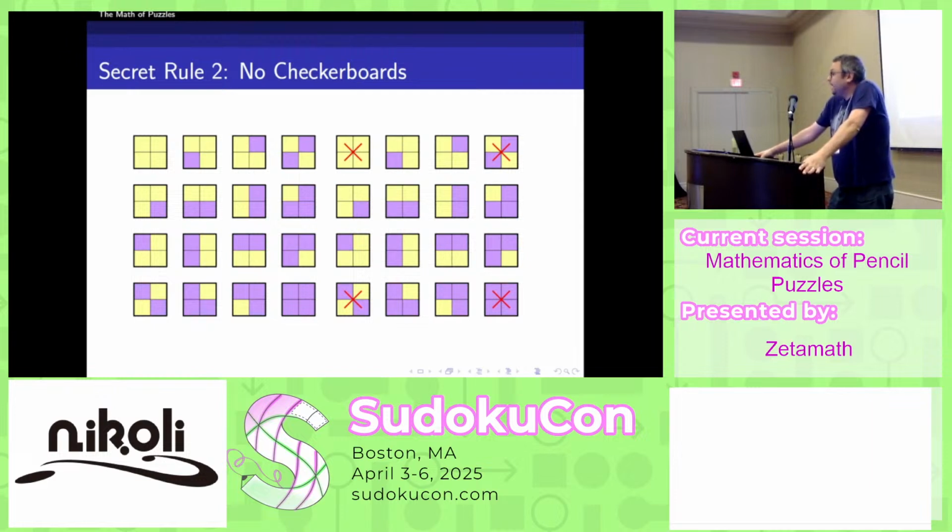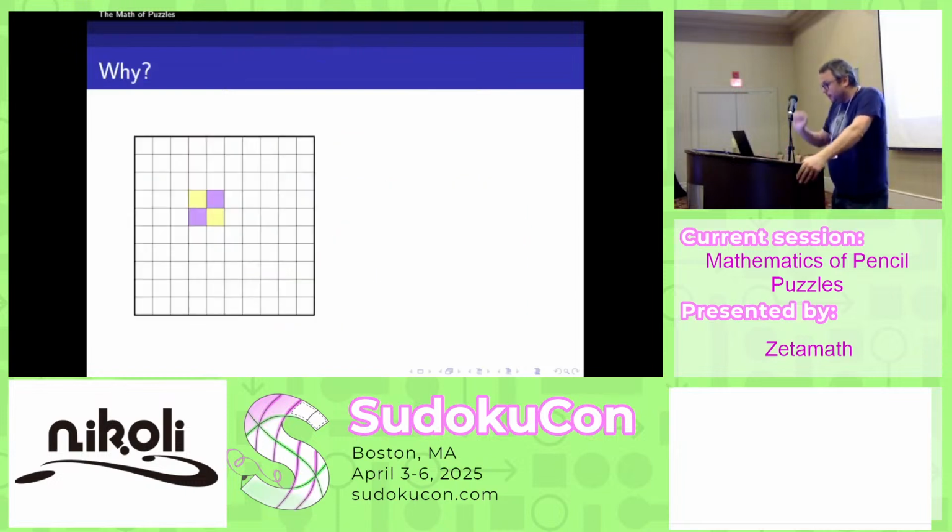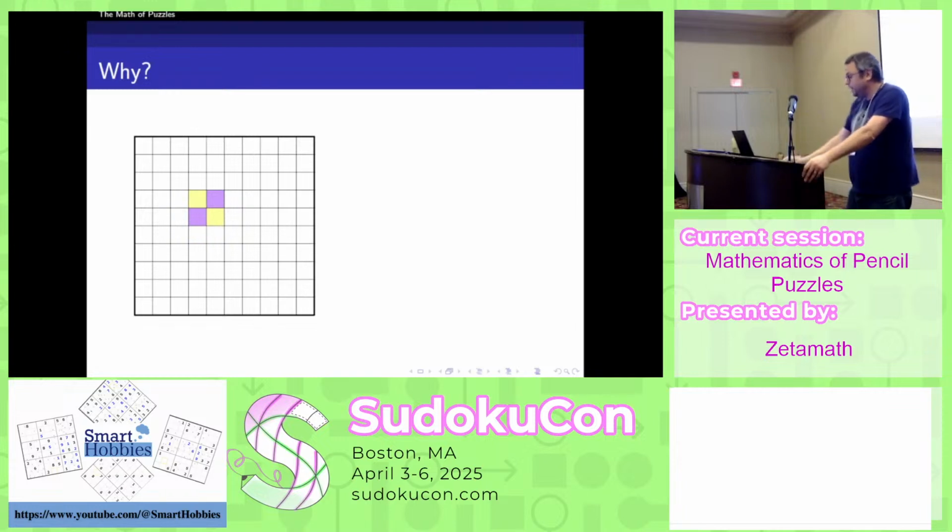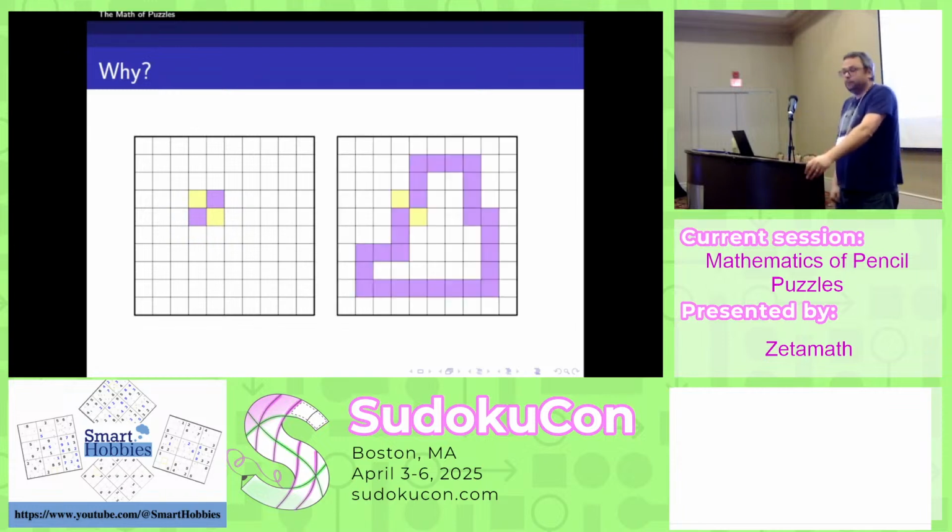And the reason why it's a consequence of the rules is actually almost exactly the same as the reason for the border rule, which is that if I just try and put one of these checkerboards, or Battenbergs, as you'll sometimes hear if you're hungry, here, and you say, okay, well, I know I've got to connect the purple to the purple, and so you do that in some, again, gorgeous way that I have chosen, then you now run into the problem that you've just made it impossible now to connect the yellow to the yellow.